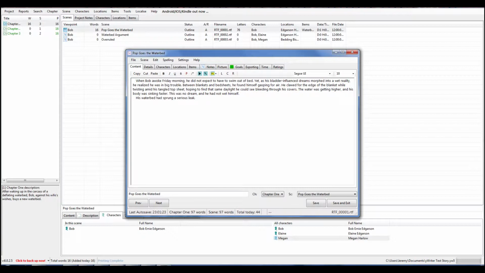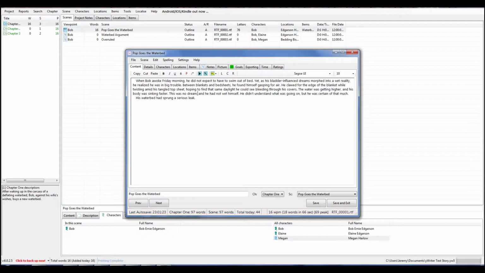Actually, this can be the new paragraph here. How about this? He was certain of that much. Or, let's see. He didn't understand what was going on, but he was certain of that much. The water's getting higher in his body. So maybe I want to move this.